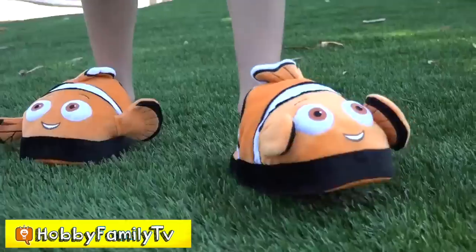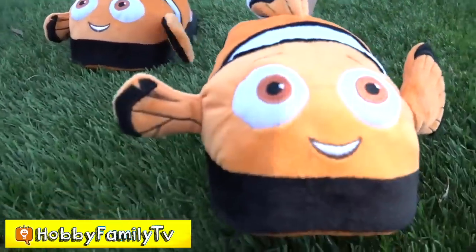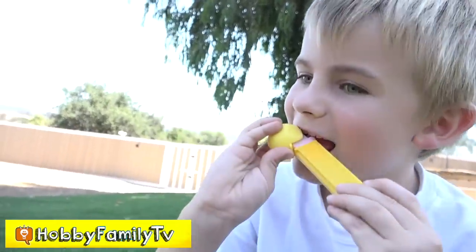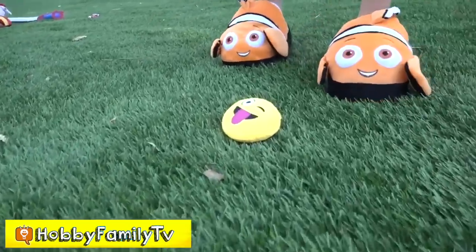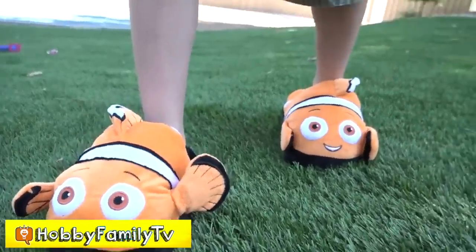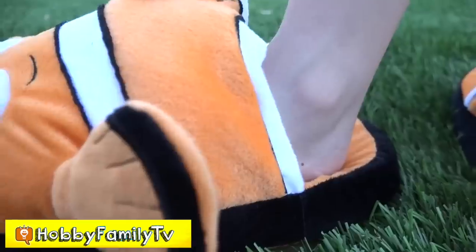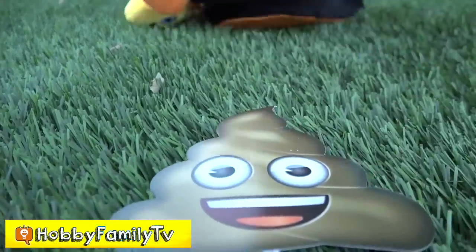Ta-da! Puzz candy. Look at that. Hey, that's one way to eat it. What flavor is that? Cherry. Oh no, he's gonna step on an emoji. Oh no. I think you scared the emoji poo out of him. He got scared. That's hilarious.